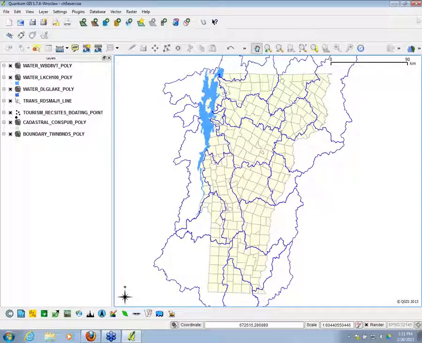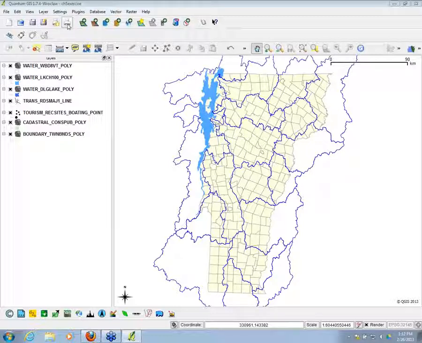Okay, so let's say I want to make an actual map layout. I don't want to just do a screenshot or just an image of the map itself. I want a full-on map that has a title and everything. My first step has to do with these two buttons up here that kind of look like printers. One of them has a little starburst on it, and one of them does not. The one that has a little starburst is basically the new Print Composer button. The little starburst is supposed to mean, ooh, brand new.